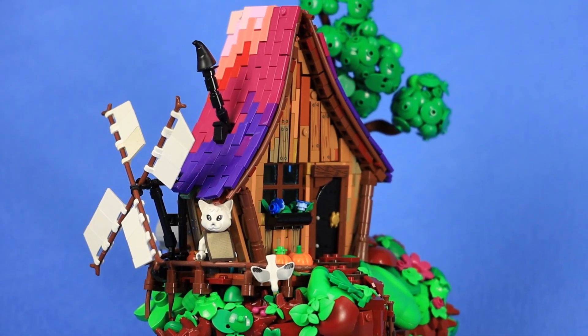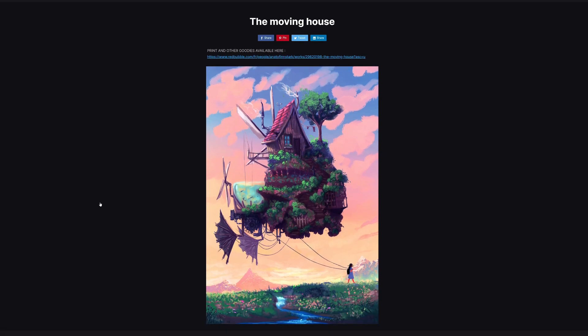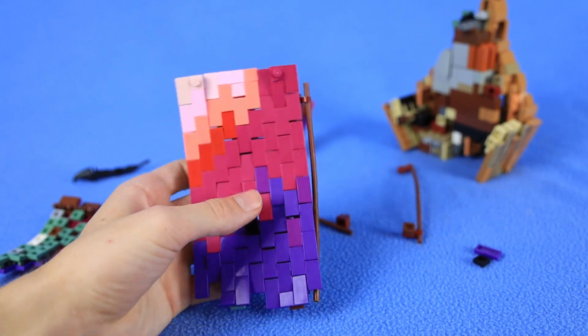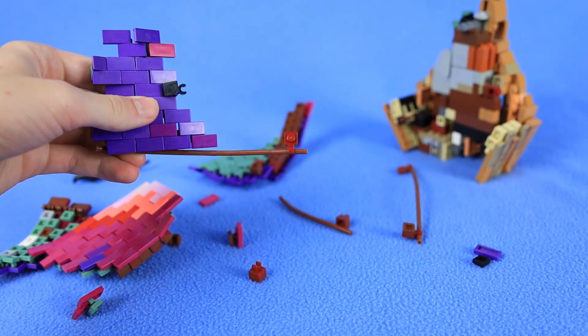I also had a lot of fun with this roof just really emphasizing the colors. If you look at the original reference image for this build, you can see that the sun is hitting it really hard, and so using a gradient with different Lego colors, I was able to kind of get this effect. Sure, it's not perfect, but I find it does make the roof a lot more interesting.